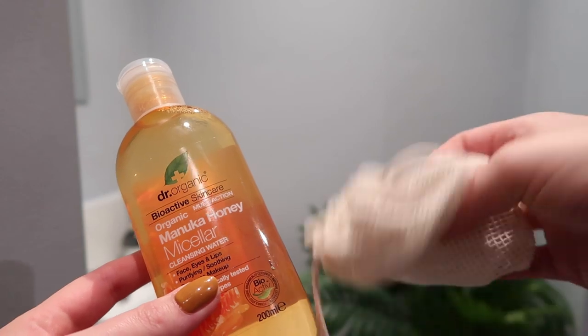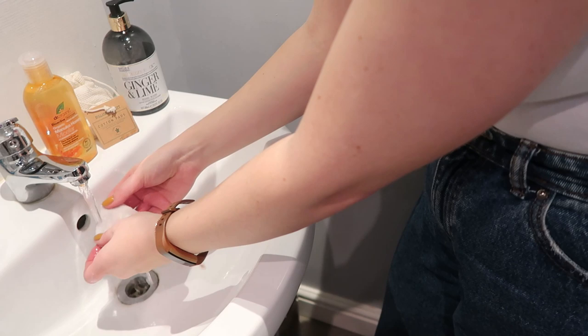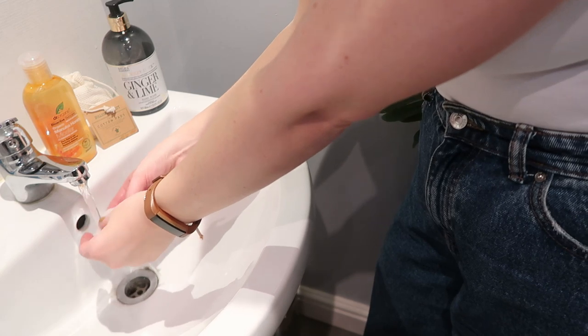And I also picked up some reusable cotton buds because I've been meaning to get some of these for absolutely ages, and I saw them on the shelf. There they were. I was like, right, no excuse. And they look like this. They're very, very good. And yeah, they were perfect. They really did work so well with this. And then I was able to just rinse mine under the tap, and it pretty much got the majority of my makeup off with a little bit of soap. But you just pop them back in the bag when they're all dirty and throw them in the washing machine, and then they are reusable. So you're not using loads of cotton pads as well, which is really good. So that's part of their zero waste beauty range, and I'm a massive, massive fan.